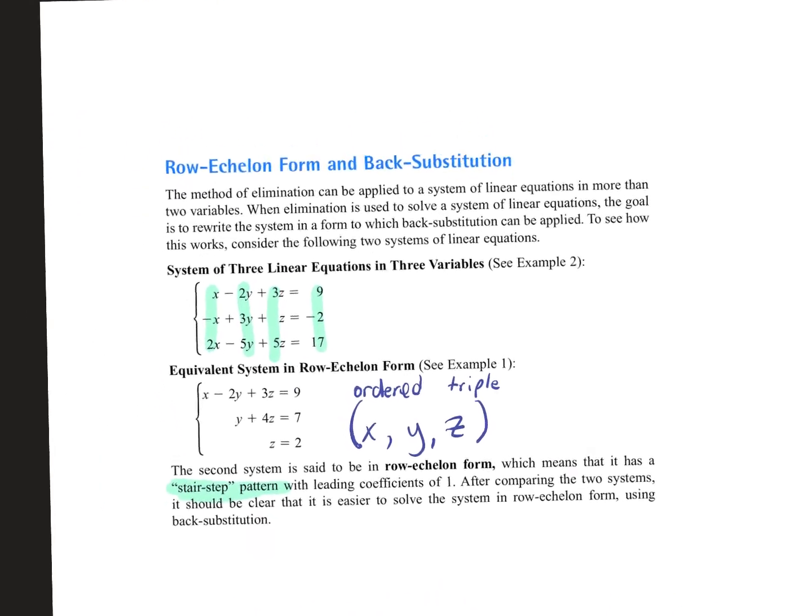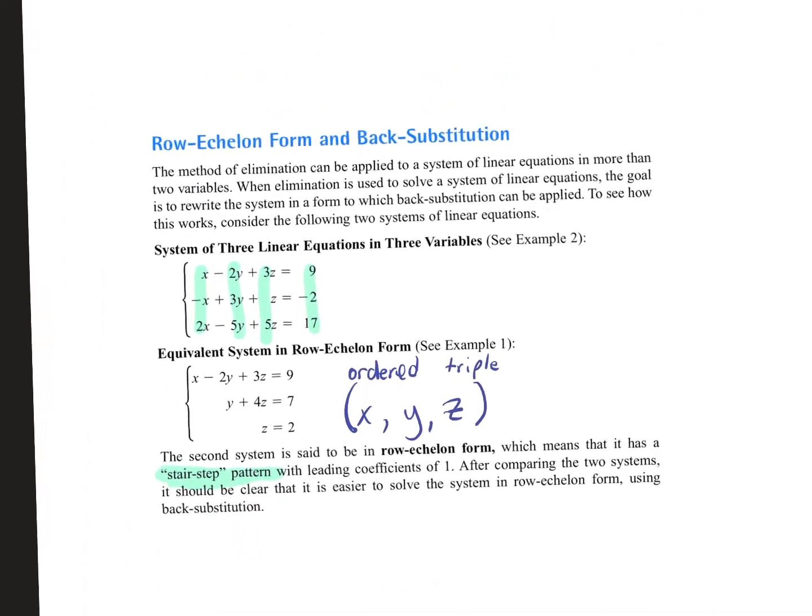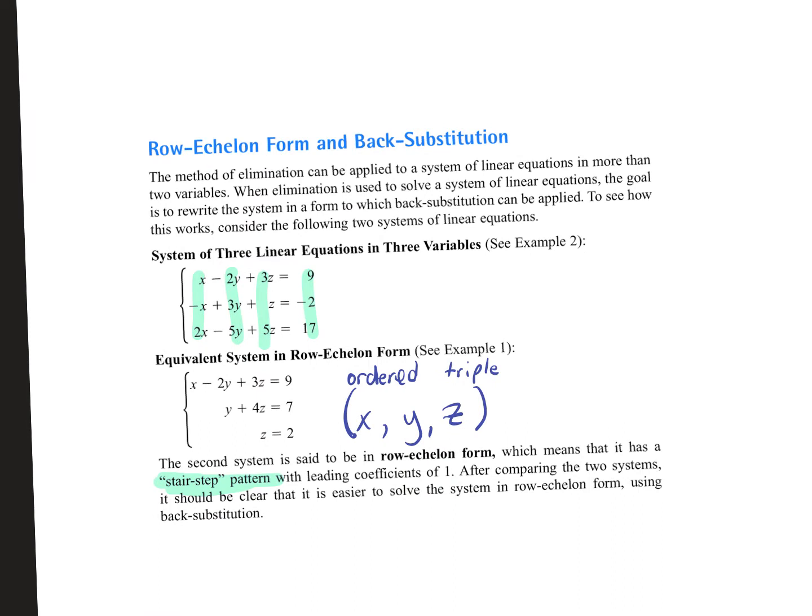All right, we are going to talk today about solving multilinear variable equations. Multilinear variable equations. That's a lot of information right there. Multivariable means many. You're going to have an x, a y, and a z. Not everything will have an x and a y and a z, but you could have up to 3 variables. Linear means all of your variables are to the first power. So we're not going to deal with anything squared or cubed or anything like that. Everything is going to be to the first power.